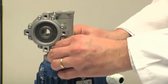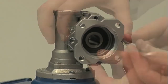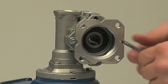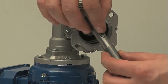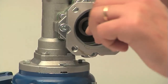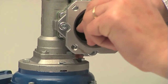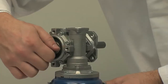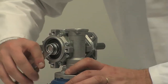Now tighten all four screws with an 8mm wrench. Reassemble the flange and fasten it in position with four screws using a 5mm Allen key. Insert the tab on the shaft and insert it in the hollow shaft of the reducer. Pay attention to the position of the tab and the groove in the reducer hub.